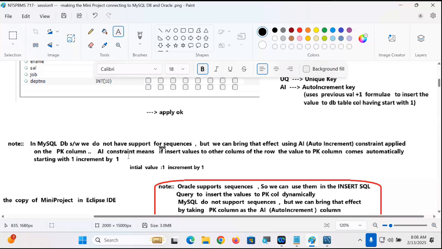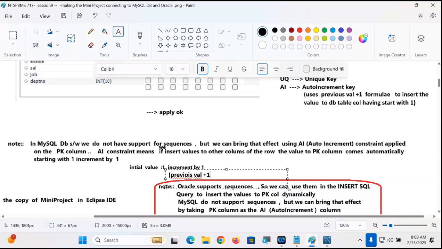On the PK column. A constraint means if you insert values to other columns of the row, the value for the PK column comes automatically, starting with 1, increment by 1. Initial value 1, increment by 1.